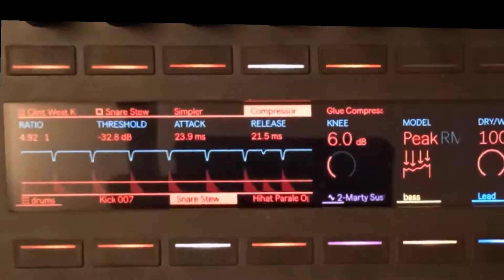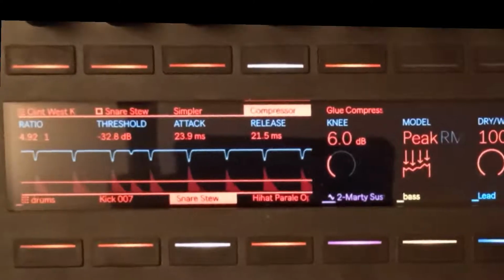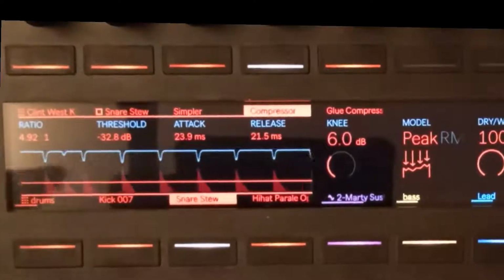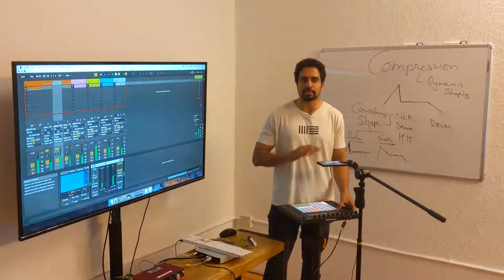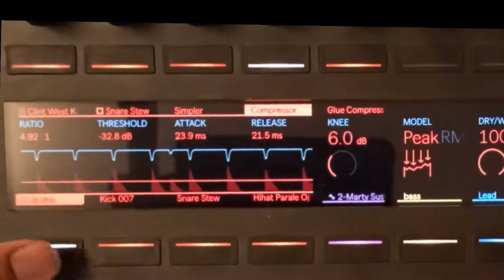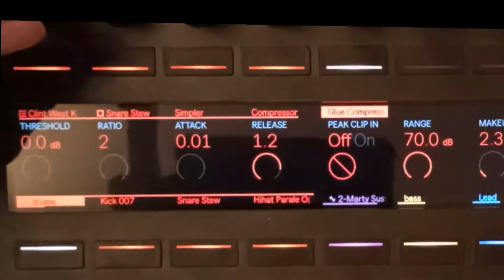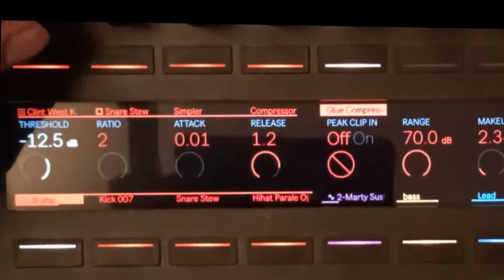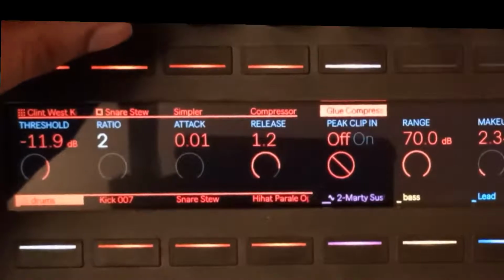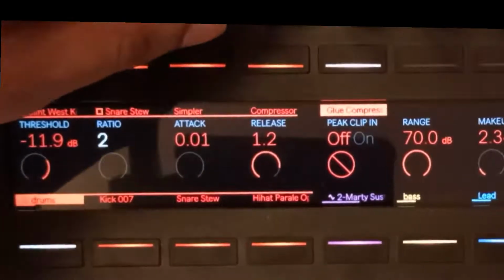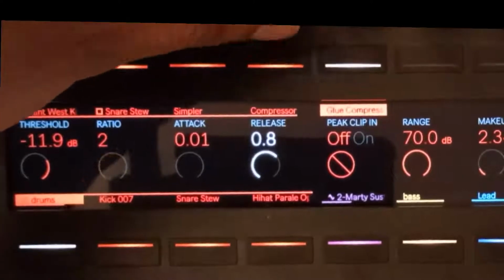So what we can also do is now compress the entire drum bus. As you can see, the snare seems a little bit louder than the kick, and the hi-hats seem to be way down in the mix. So instead of individually compressing every element, I'm just going to compress the entire bus. When I'm doing this, I'm going to be a lot more subtle in my approach. So let's start by dialing the threshold. Yeah, we can already hear the compression happening. So let's start with a very gentle ratio, fast attack, and a release time.